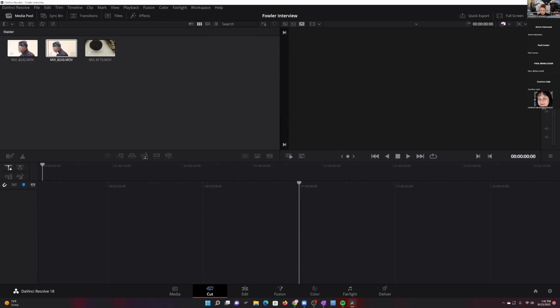Now, you'll also see as I hover over with my cursor, it's showing me a preview of each one of these clips. Remember how I mentioned before that you might want to use your markers here for your in marker and your out marker, and then drag things down. So I'm going to show how to do that now. The keyboard shortcuts for DaVinci Resolve are just I and O, so in and out.